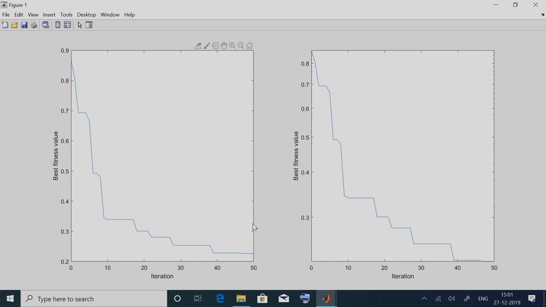Here we can see that the objective function value, or the fitness function value, has been continuously decreasing. And it is a monotonic convergence because we are plotting the f of g best. So this helps in visualization of the results as to what is happening as the iteration progresses. So thank you.